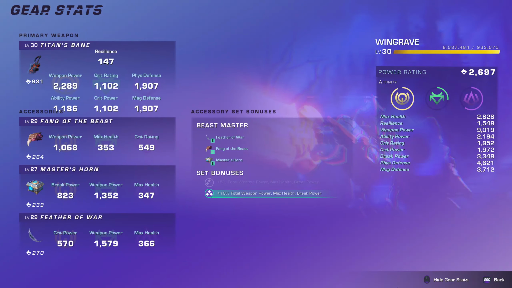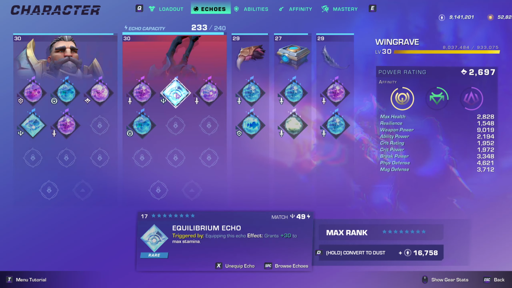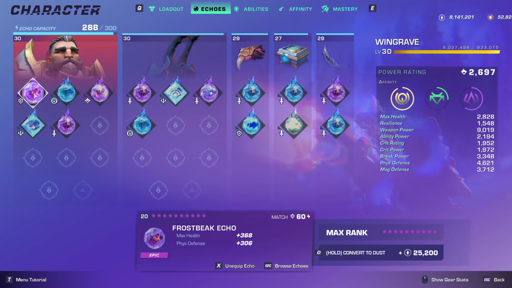This gives you 10% total to weapon power, max health and break power. This is my main build, okay? So we're going to be running the Broodmother and also Equilibrium. We then also have the Frostbeak. This is just to get the HP up. Didn't want to be too low on the HP because of the heals and stuff.